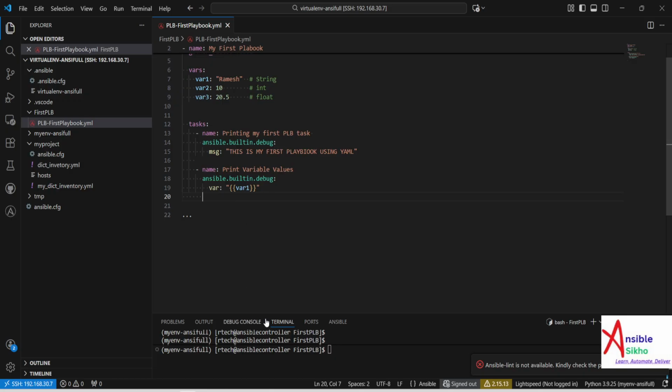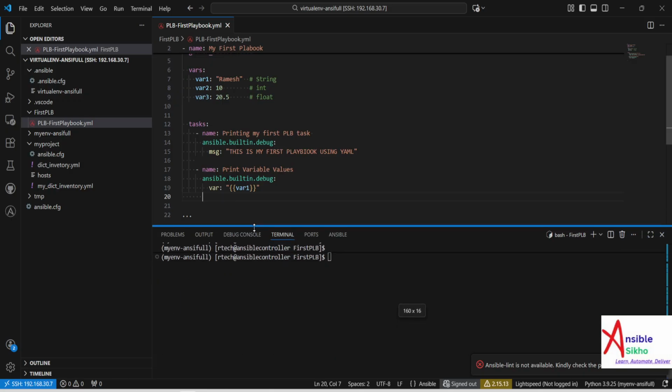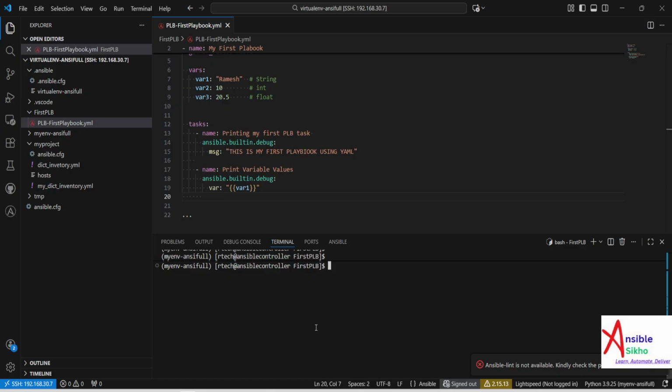Let's run and see what output we are going to get. Ansible-playbook, then plb. Always give a user-friendly name.